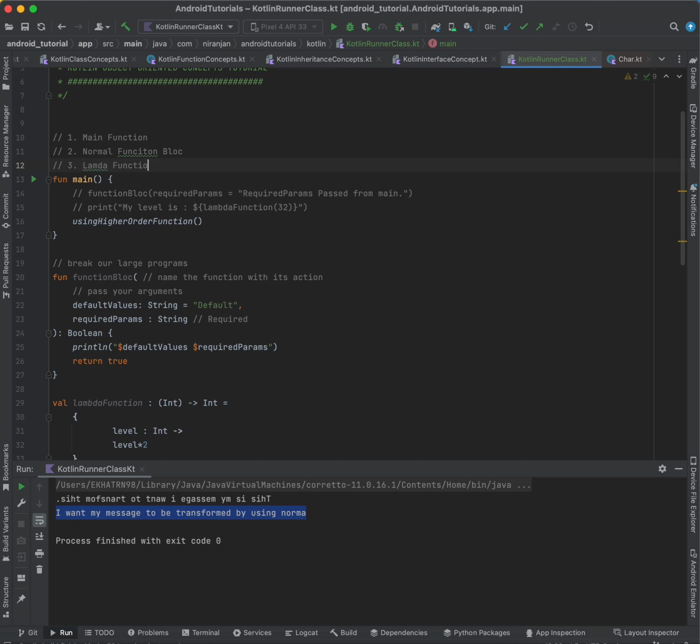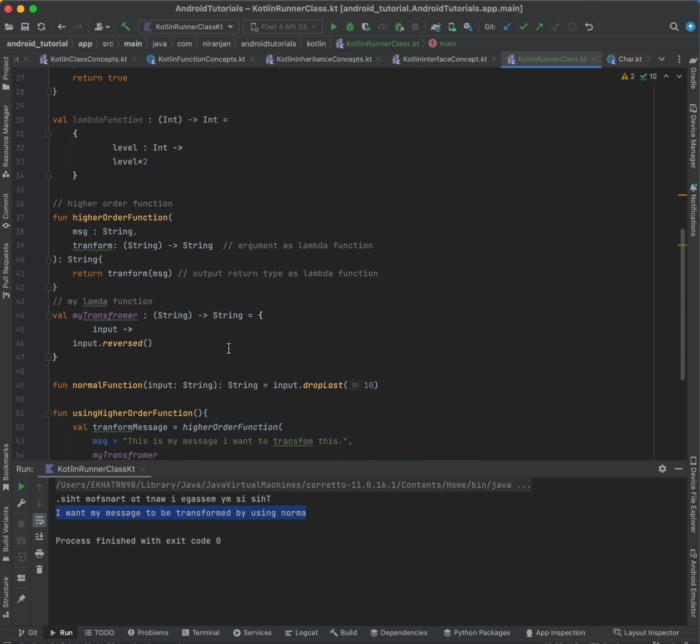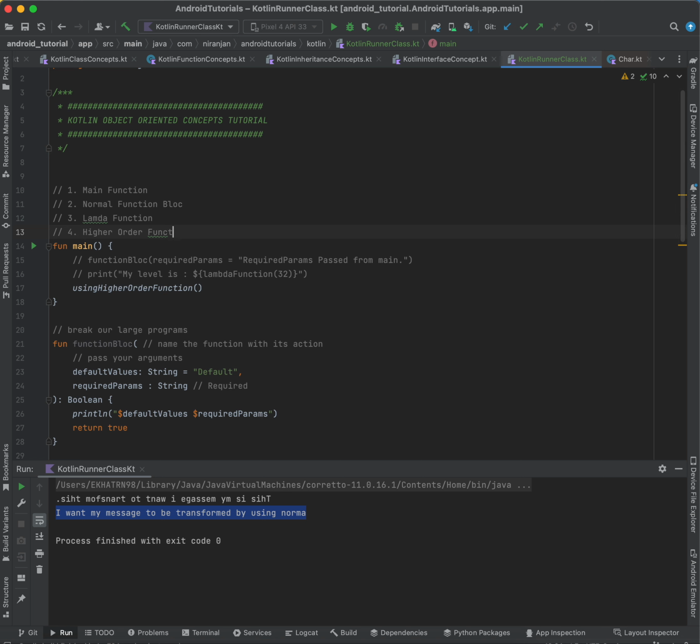Guys, I'm typing pretty fast, so even the computer cannot keep up. Lambda function, I have a higher order function. So I explained all these kinds of functions, right?